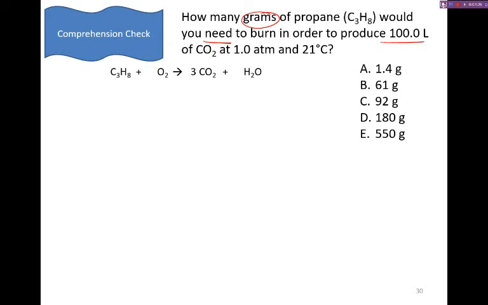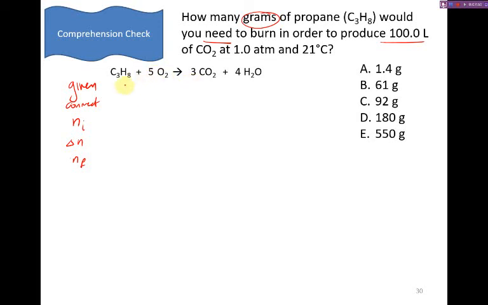We have 3 carbons on the left and 3 on the right now. We have 8 hydrogens on the left and now we have 8 on the right. And then to balance the oxygen, we need 5 in front of it. So now we're prepared to set up and look at our given information, the connection to moles, then to solve for moles, the change, and then the final.